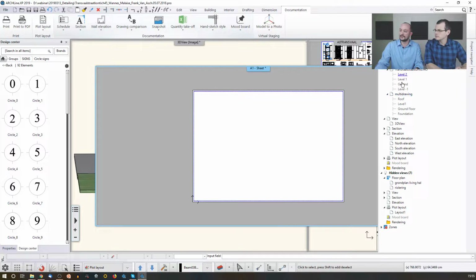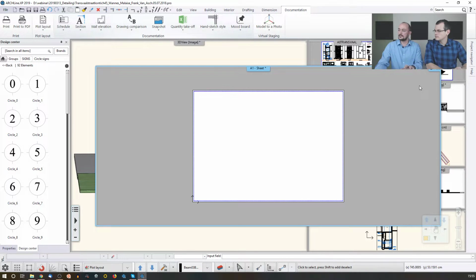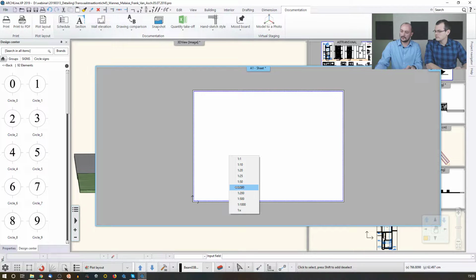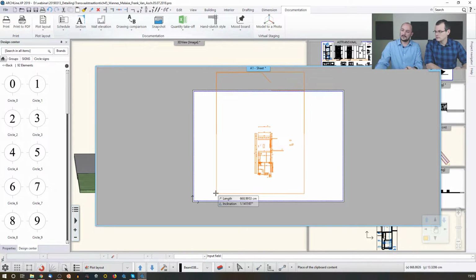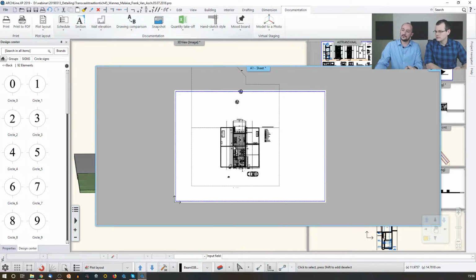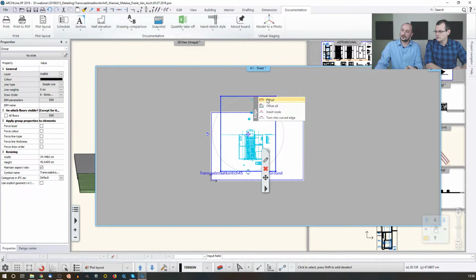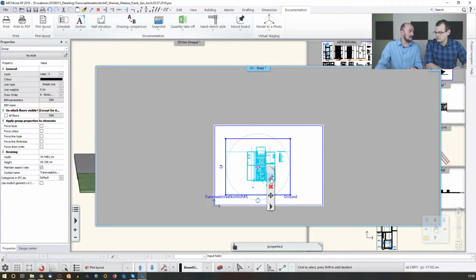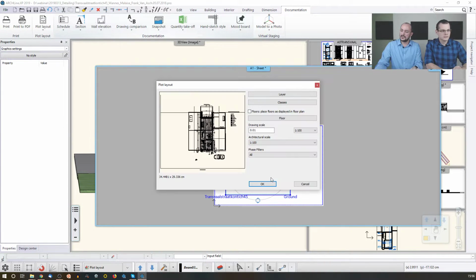You can select any drawings, be it a section or anything that I want to show in detail. I'll show you how I place, for example, the ground floor of this drawing in one size, and if it's too large or something like that, I have a few options. I can crop the content to the drawing, or I can at any time go to the settings of any inserted content and change the scaling later on, change the floor I'm seeing, change the layers I see.